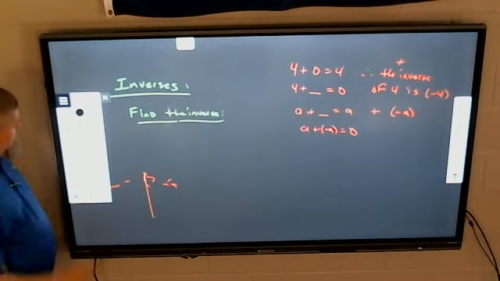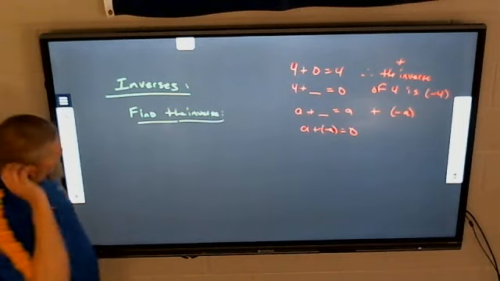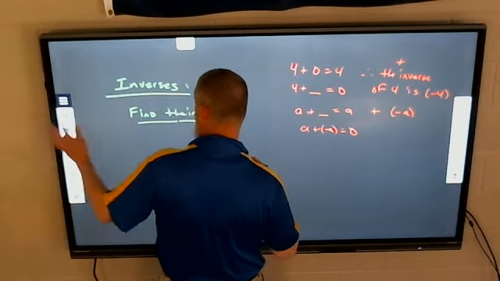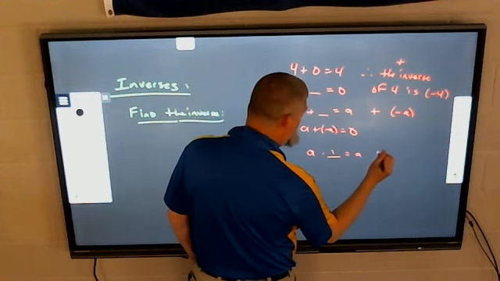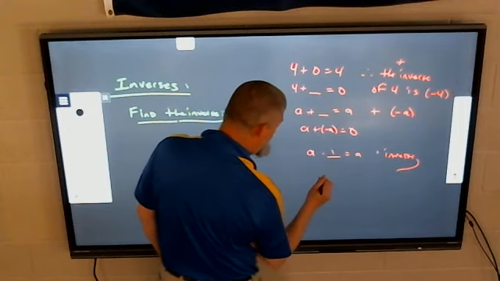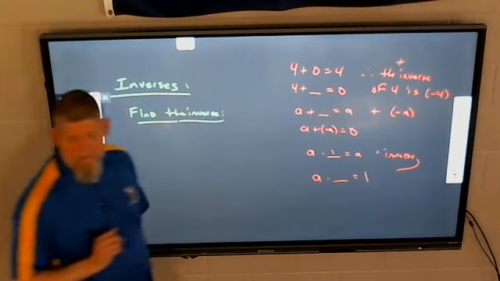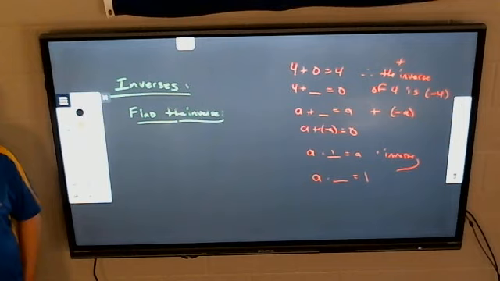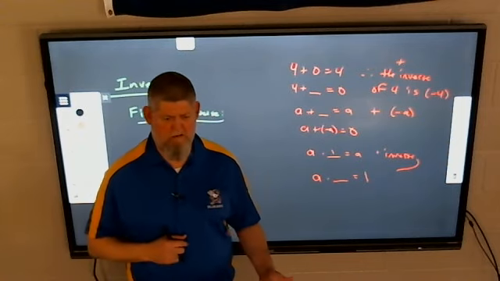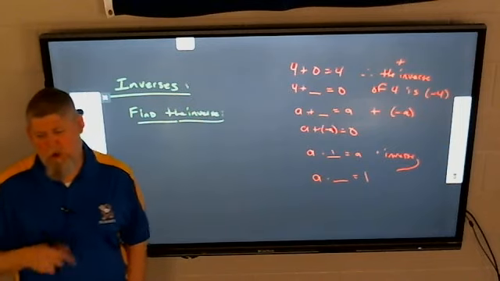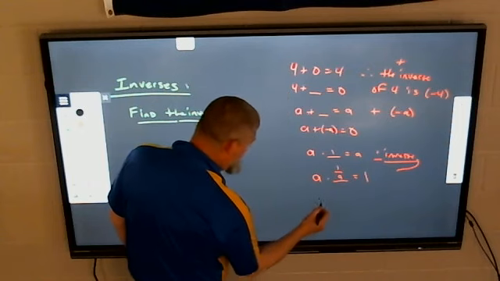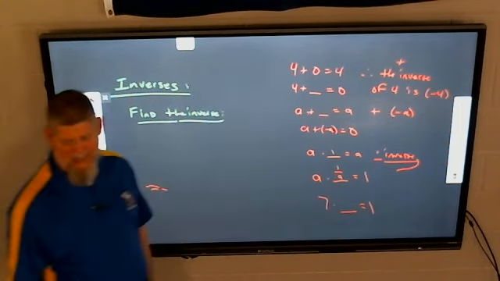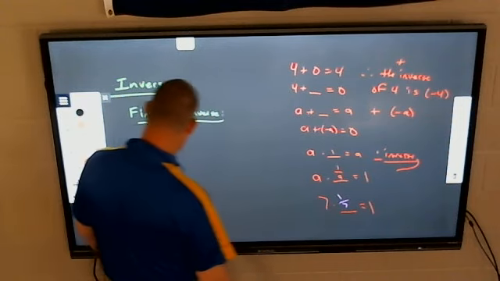Okay. What about multiplication? Let's use A. A times what number equals A? 1. So my identity element is 1. So what is the multiplicative inverse? In other words, A times what value equals its identity of 1? A times A is A squared. A times 1 is A. So A times what is 1? What is its multiplicative inverse? That's the key we're looking for. 1 over A. So if I have 7, 7 times what number takes me back to its identity? 1 over 7.